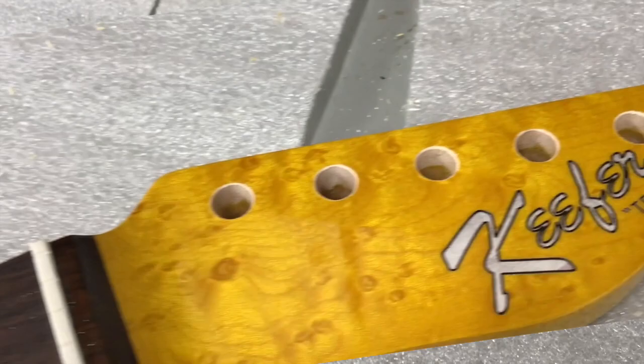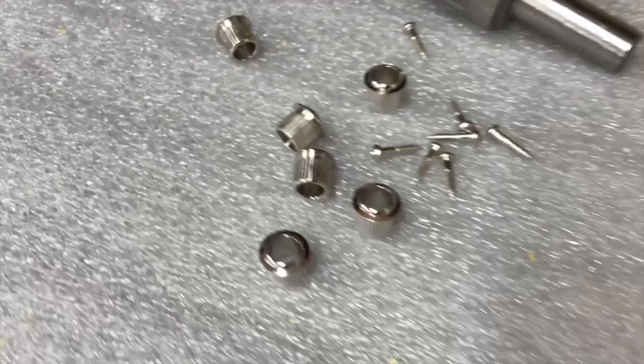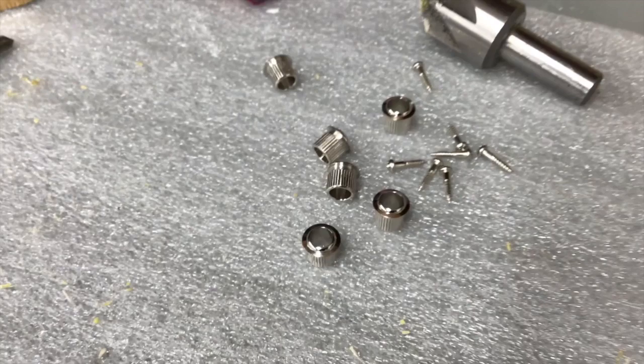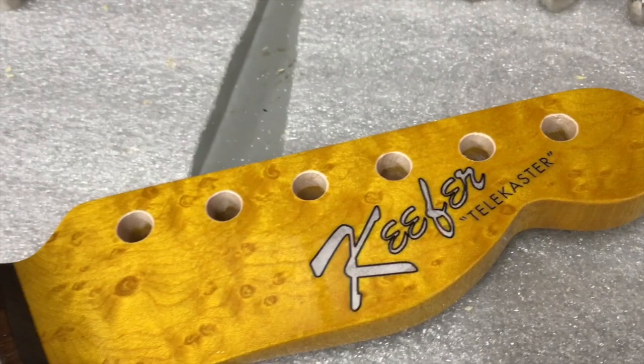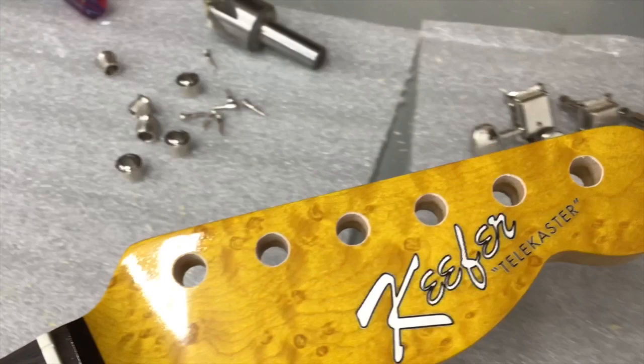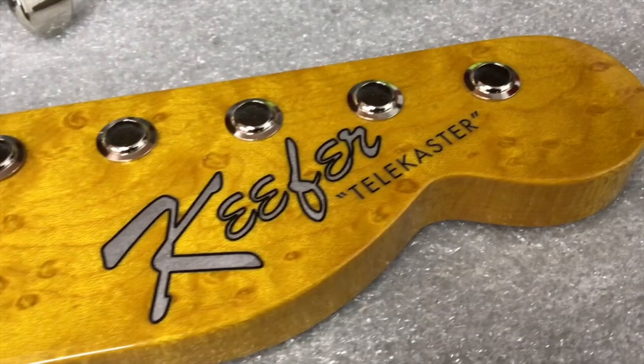All right, great. These are all chamfered and deburred, and now it's time to press those in. You don't want to hammer them in. If you do, use a piece of wood between them and the hammer, obviously, but it's best to press them in with an arbor press or by hand or something like that. Just want to avoid shocking anything too much, but I'm going to put them in and then we'll check it out. All right, looking sharp. I just pressed them in by hand using a wooden block. Nothing real crazy, just push down on it.